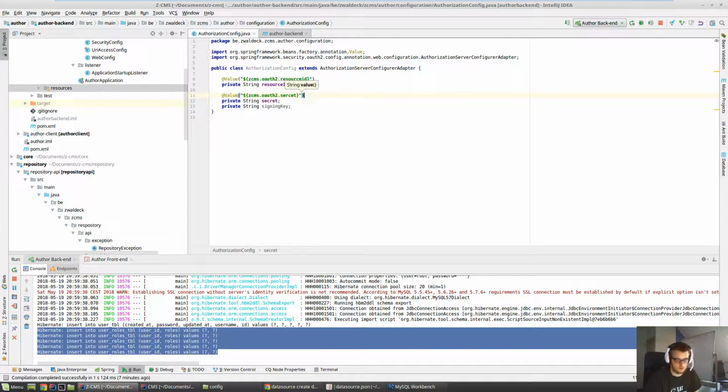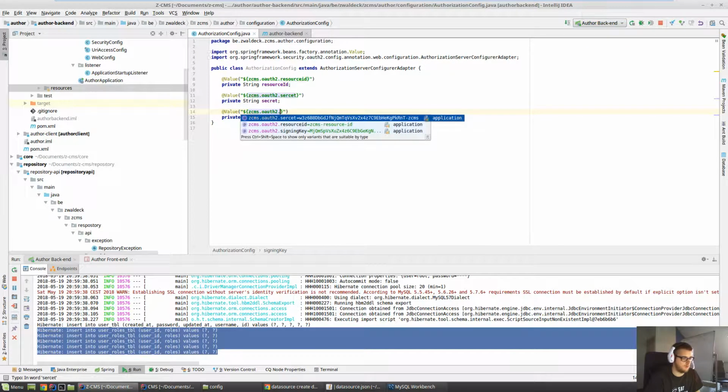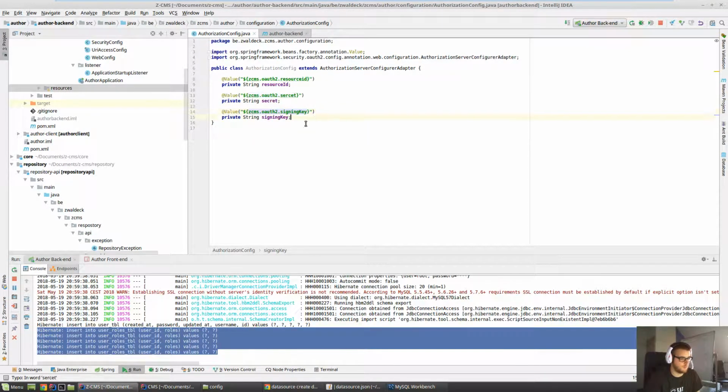Secret, copy paste it, signing key, yeah. Then we have private, well, basically they won't change. Okay, yeah, because we do it with that value, we cannot.